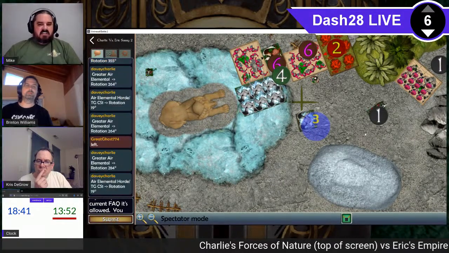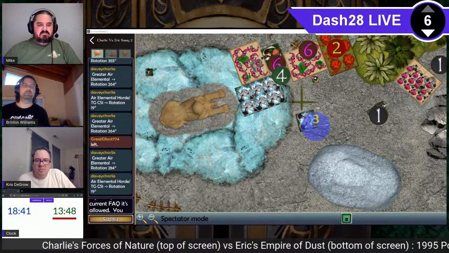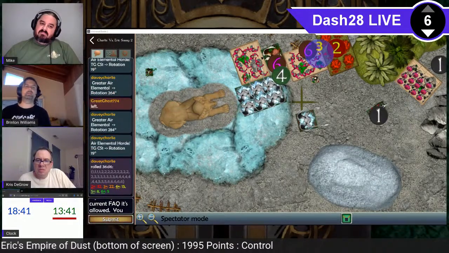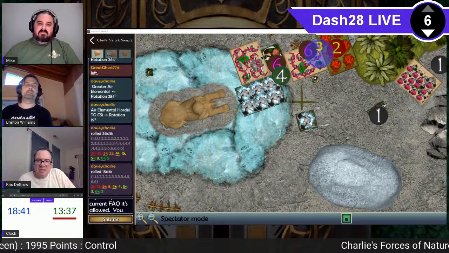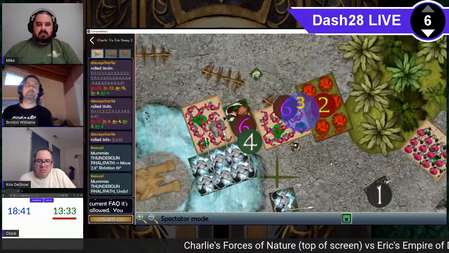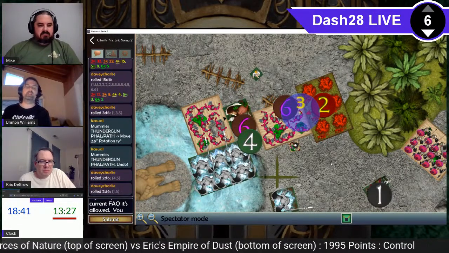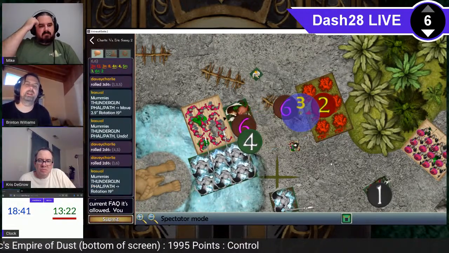I think they didn't switch the clock last time, but they both have so much time at this point, it doesn't matter. Did he just reform it? Maybe he's going to back up his earth elementals or his air elemental horde. Yeah, that's likely. Now he's trying to claim everything, because that gets him bottom right. Yeah.